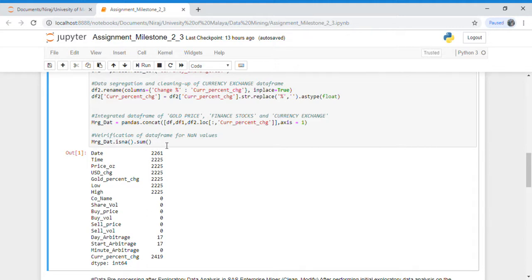You remember last video we discussed that in the SAS Enterprise Miner we came across too many non-values, not a number values, missing values being coerced because of the integration, because of the juxtaposition of the two time series and the jumbling up of the time series data.